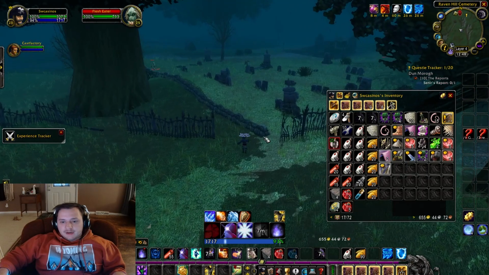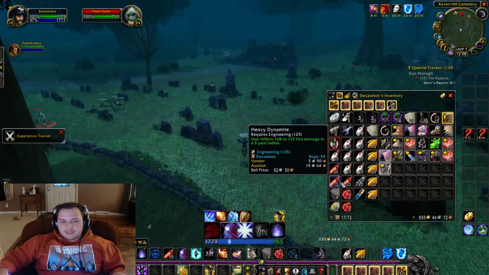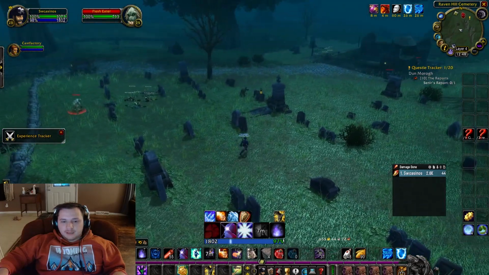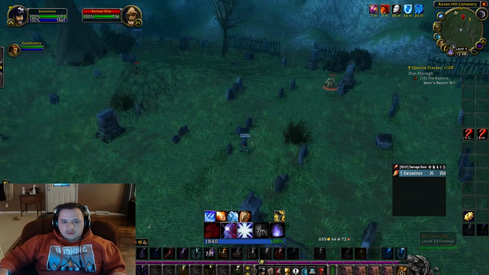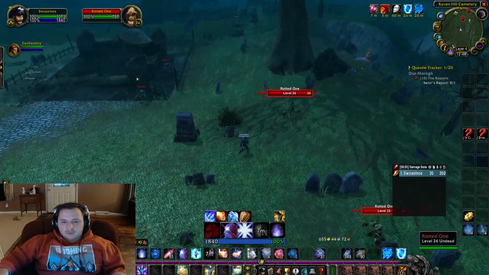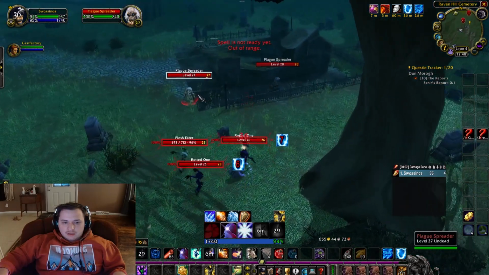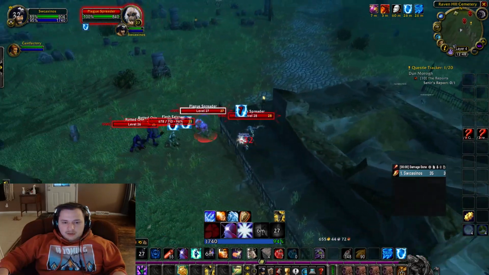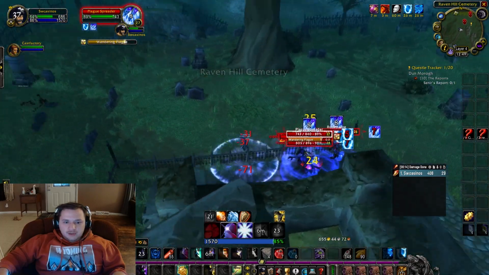Some other items I recommend bringing: mana food, pots, dynamite if you have them. You don't really need them, but if you have them, they can make pulls a whole lot easier on you. We'll go ahead and grab these mobs up, and we'll do one more showing of this pull right here.